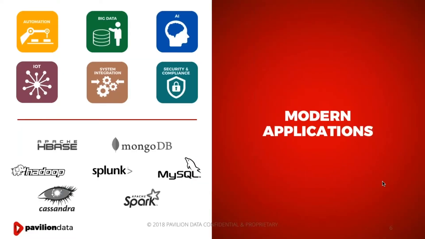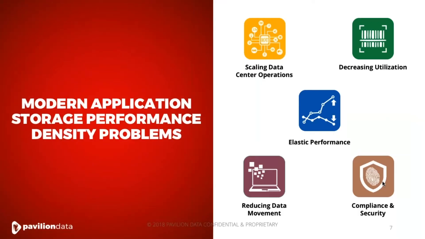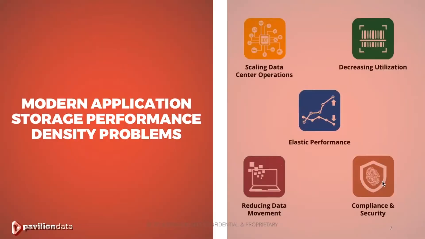Modern applications require a lot of performance and a lot of performance density for all the different things, from automation to AI to security and compliance. But in general, they need more than they usually get. And they have storage performance density problems that are preventing them from getting what they need, from scaling data center operations, or the fact that they're not getting good utilization, or can't get lasting performance, or have too much data movement, or don't have enough compliance and security in the time frames they have.